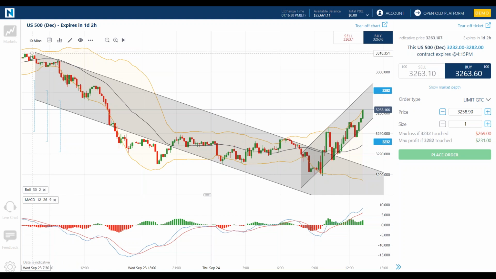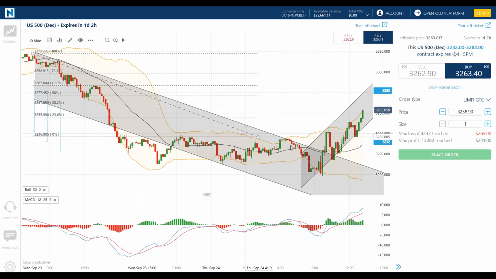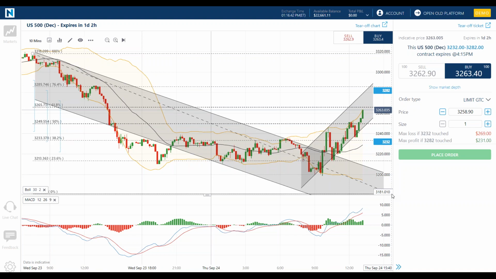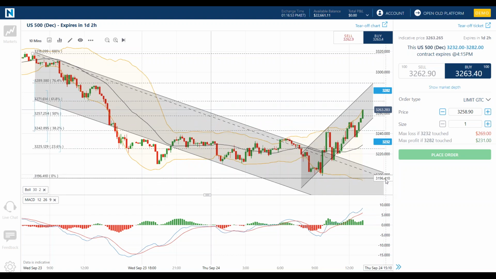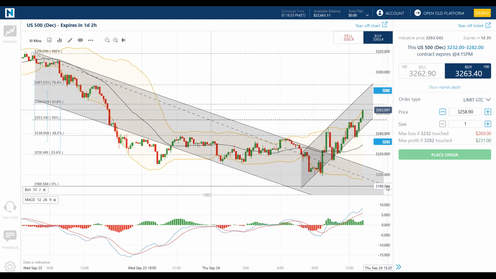We have been in a bit of a downtrend, so I'm going to fit this to a downtrend. And again, we've got an awful lot on this chart, but when I put this in, there we go. All right, I put my Fibonacci on, and it's going to give me my retracement levels.